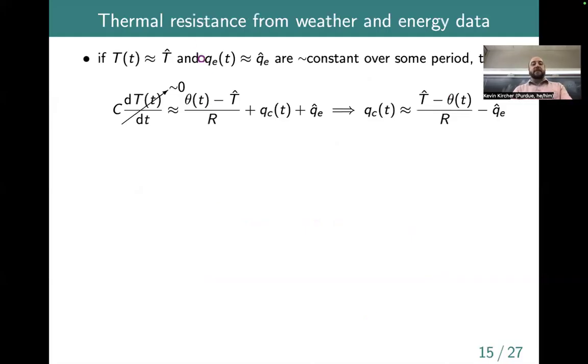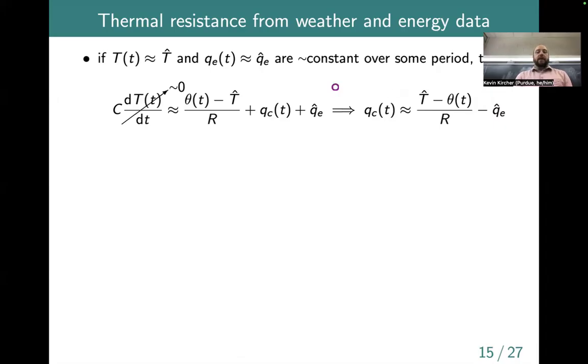The thermal resistance, R, is much harder to get an accurate value for. And so I'm going to present a couple of different ways that you could go about getting a value for that R. Okay, so we'll begin by finding a way to come up with this resistance as a function of weather data and some energy usage data. So you can imagine looking at an energy bill or measuring, say, the thermal energy that is supplied to this room by the radiators in the back there.